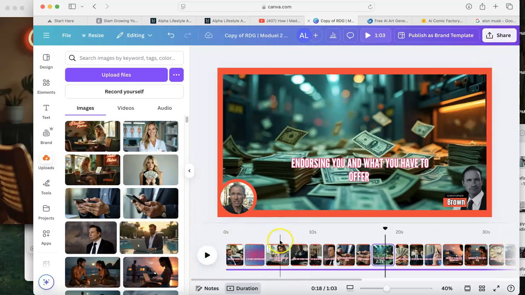And just as a side note, now that I've done this, I showed you how to find pictures and how to add pictures to each frame. I can take this same video and make multiple videos just by repurposing the content. So that's why I like to make a template. Keep the template. Don't delete it once you're done.